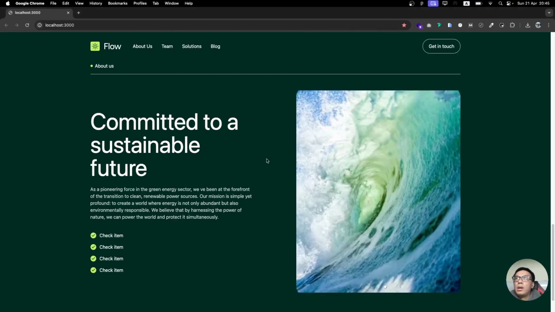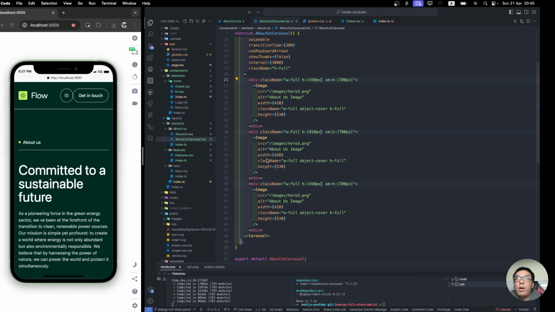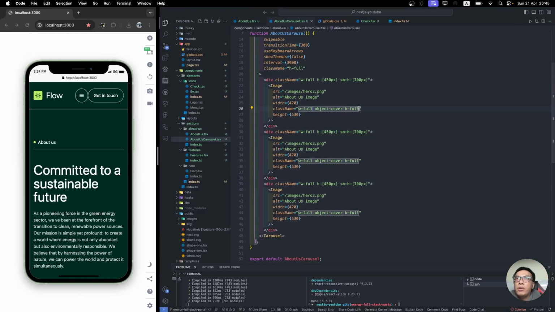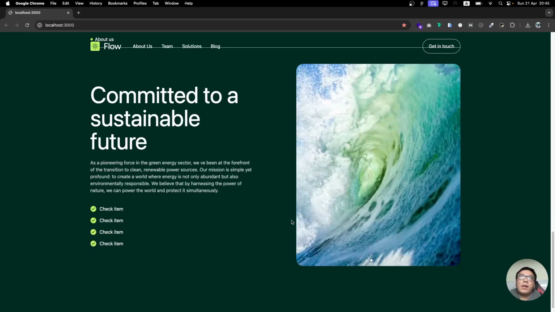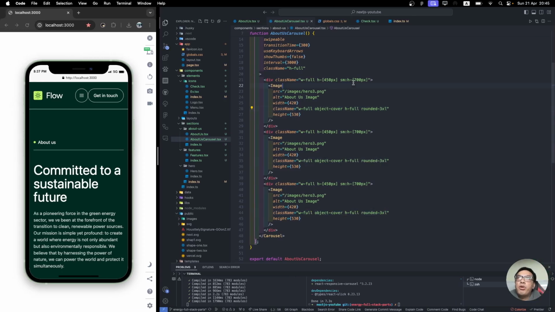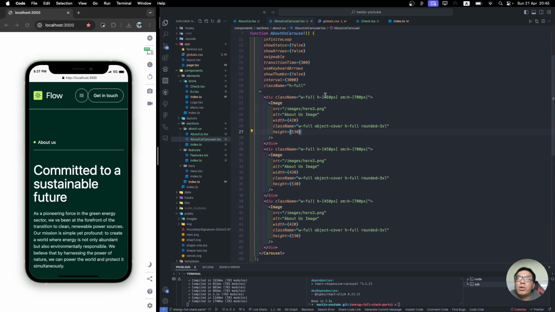I think that's good enough. You also need to have the image rounded 3XL to make sure that we have the same image. If in the future we have some kind of trouble with this, we also need to fix this one.